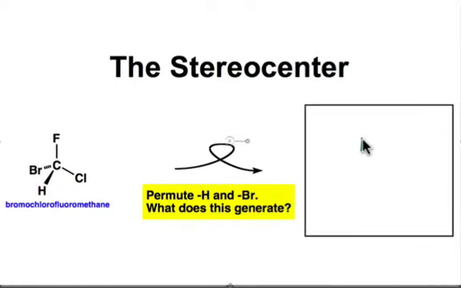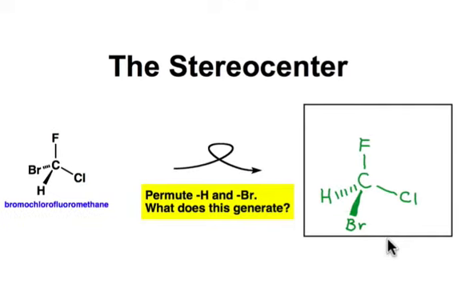So we'll draw this structure with the fluorine, carbon, and chlorine all on the plane, and then we'll have the bromine coming out, and we'll have the hydrogen going back. I'll leave it as an exercise for you to convince yourself that the new structure is not superimposable on the original, but that these two are related as mirror images.